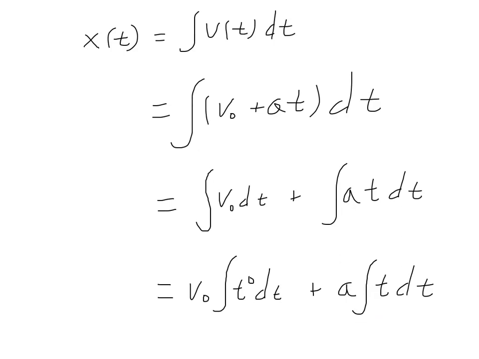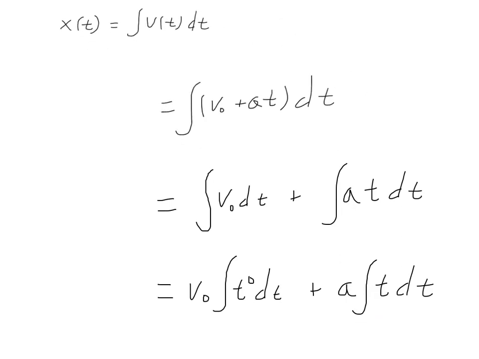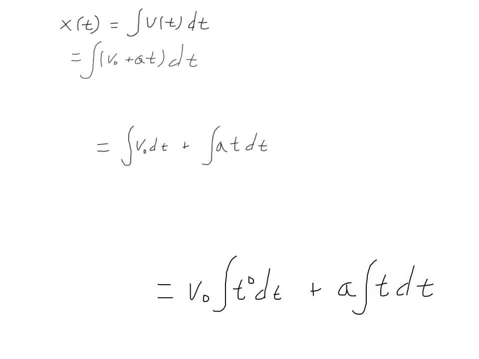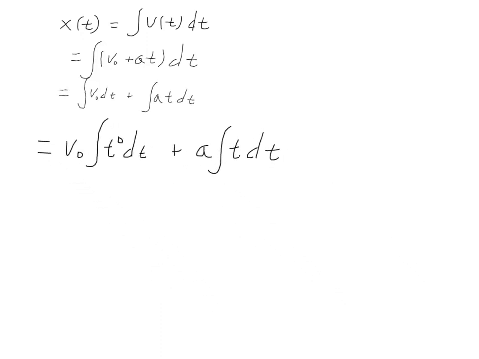And here I need to make some room. So all of these are going to be like this. So this is t to the 0 power, and so what that's going to look like is t to the 0 plus 1 over 0 plus 1 inside this integral. That's what this integral is. And it's still got this constant out in front that I'm going to distribute through, and I'm going to remember that v naught times c is still c.